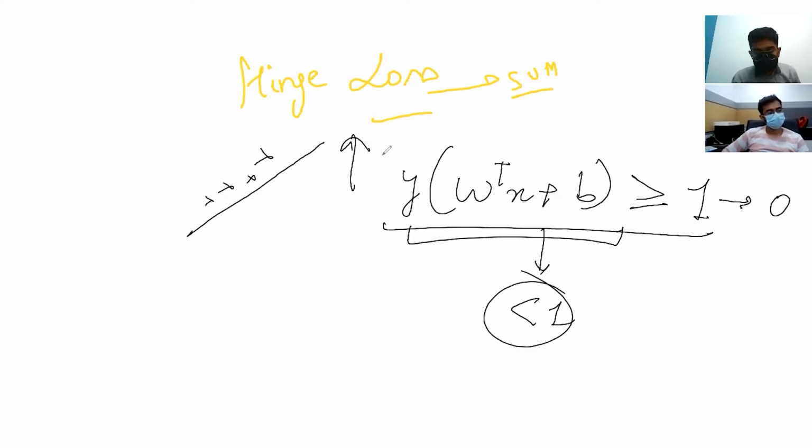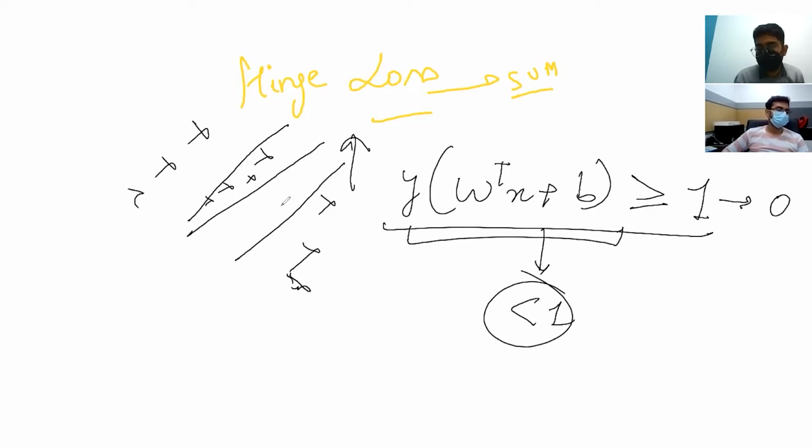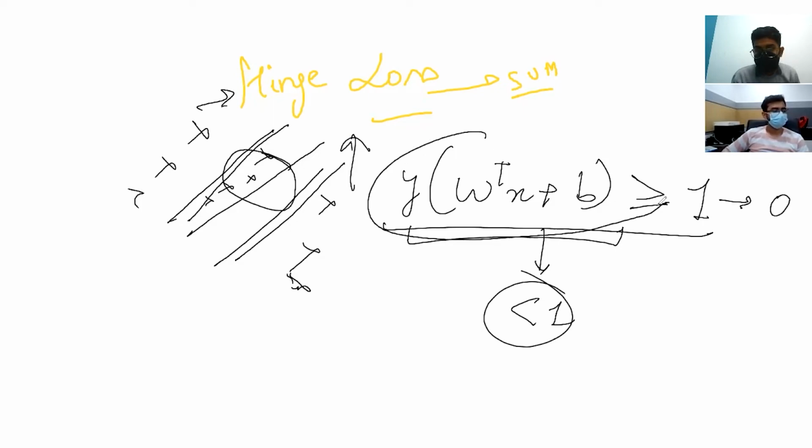So this loss actually represents how close our data is to the buffer, and it's more about how precise it's going to be. Because if some data is here or some data is here, it's not difficult to classify. But if some data is in our buffer zone, that is very difficult to classify, and that is why we define hinge loss. So this is a parameter which it has to follow, so that we don't get a significant amount of loss, and our model is good enough for classification in SVM.